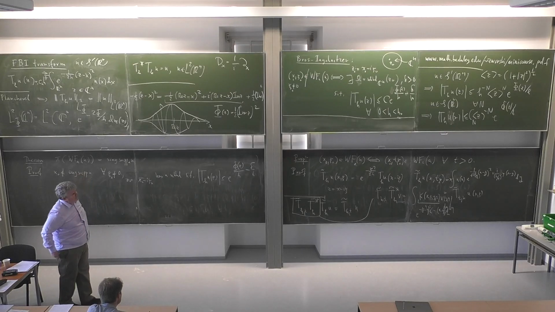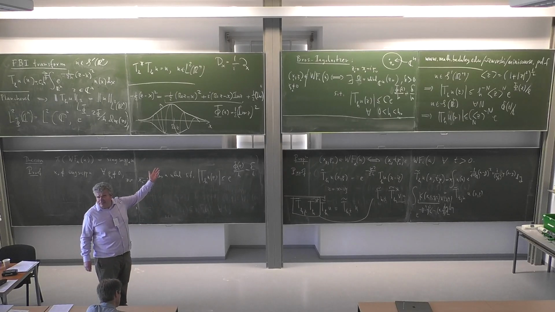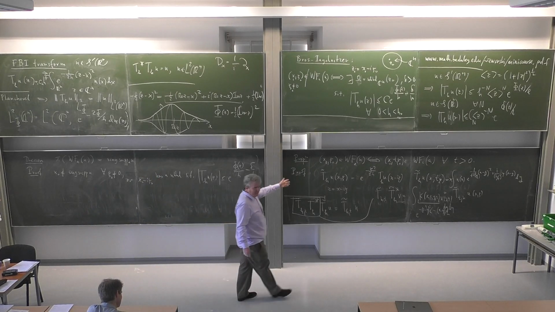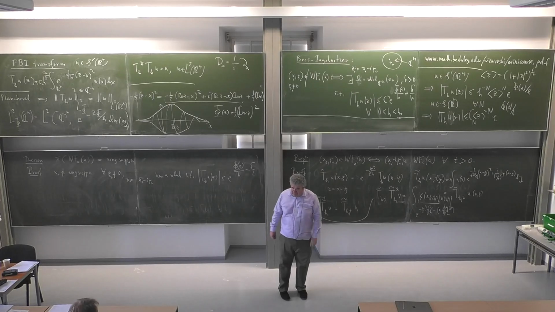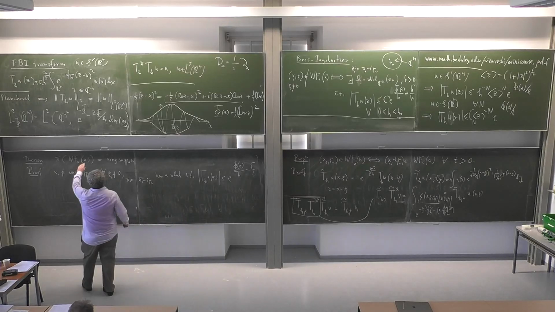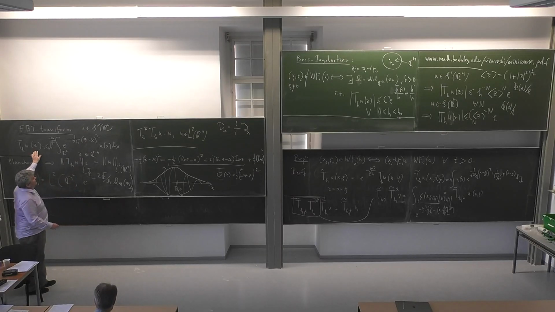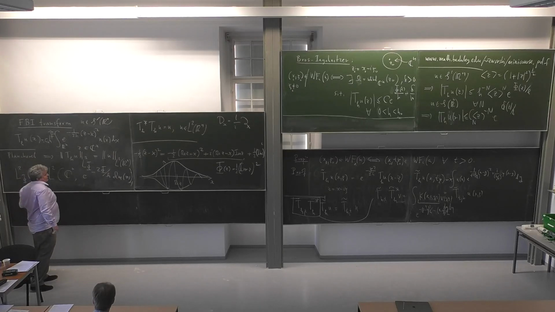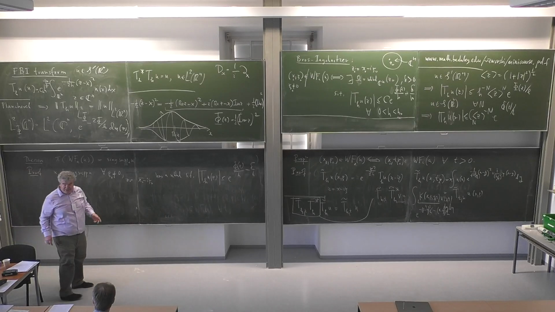Now, you may have asked yourself and answered also the question, why am I keeping this phi? After all, life was a little bit easier without a phi here. We're keeping the phi because with the phi, namely with this phase function, the nice thing is that if I take U, which is a Schwartz function, this is a holomorphic function of z. And we will get some mileage out of it. That's why I'm keeping this phi. So this implication is the easy one.